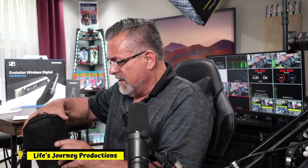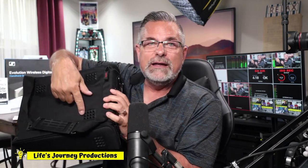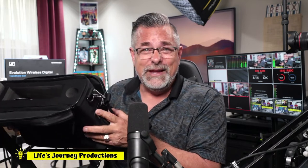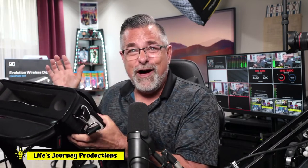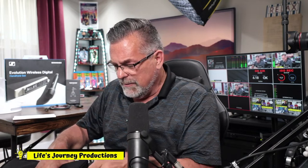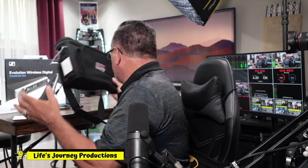So, not only do you have this compartment and the tighteners, but you have a strap right here, and then it's got these little teeth on it to give it some grip if you're going to set it down on the table. And the way I always use these, I used to have the hard version of this years ago with my wireless single mount half rack receiver in it. And it was the hard one. So you had a piece on here that came off and a piece back here. But I like this zip bag better. So I'm considering it. And I'll show you guys kind of more of what I would get if I do the dual receiver. So I'm going to set this aside, but this is one of the items.